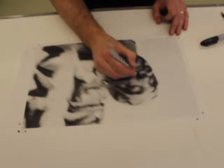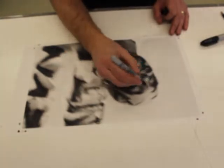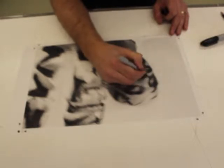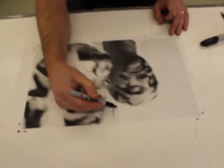And Sharpie marker is a good solid tool to use for this. You want to put it on thick. Micron pens work really well for this, and so does India ink. India ink's actually really amazing. It's very much foolproof. But you can add kind of fine little lines if you want to. You can add, you know, dark ones.